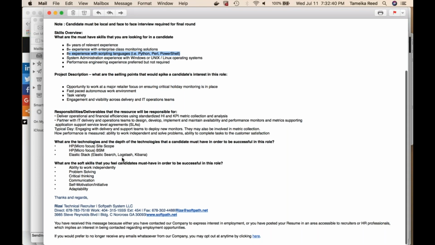For Elasticsearch, Logstash and Kibana, again, you can download a container for Elastic Stack from Docker and just start playing with it so you can get an idea of how it works. Elasticsearch is used in machine learning, and a lot of it is used in big data, primarily for looking at logs and seeing what the performance and hits are that we're getting, and the ability to index what's going on with our systems. That's where Elastic Stack comes in.